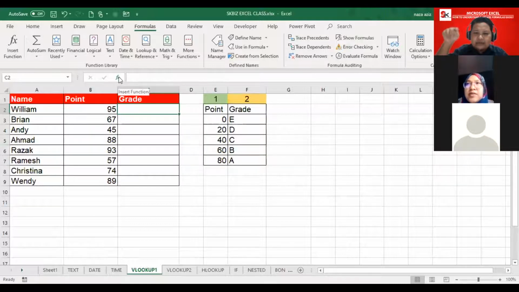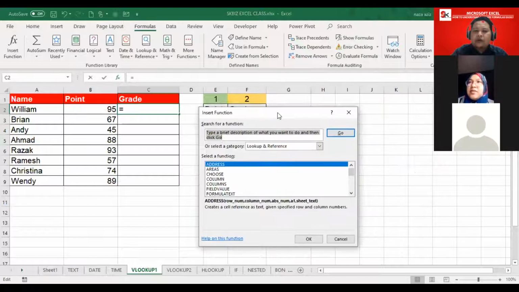Click that button. It will open up this dialog box. Now let's say while you are working on your Excel file you stumble upon a problem and you don't know how to solve it. You can describe your problem right over here and then click go. Then Excel will offer you a few formulas that can be used to solve the problem.